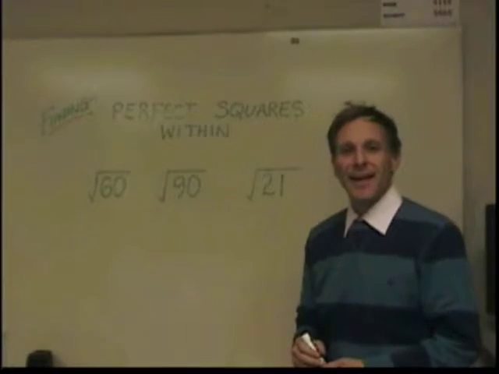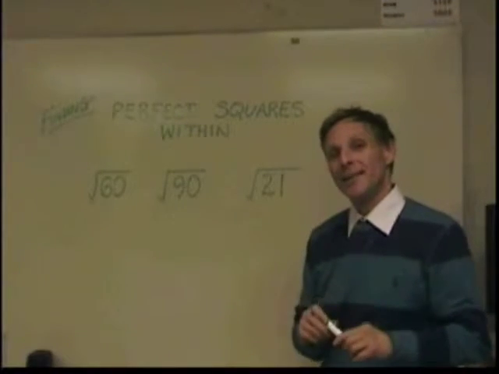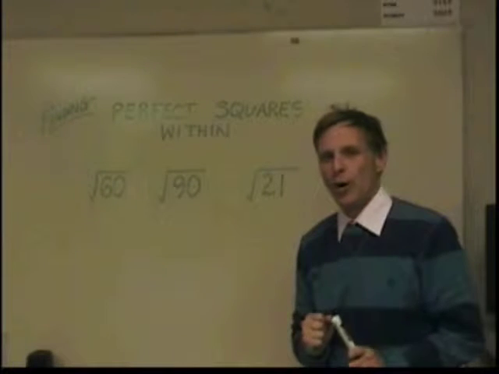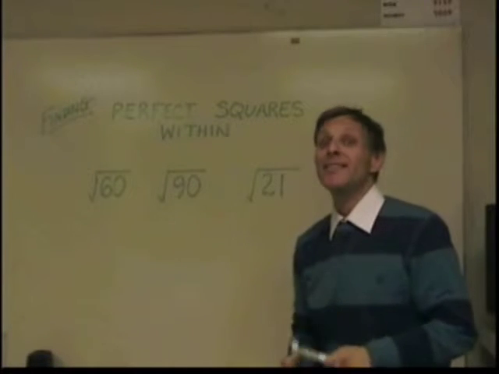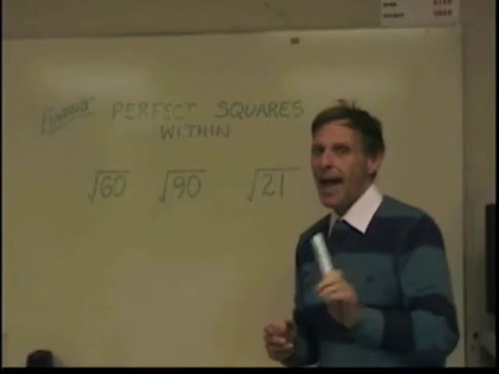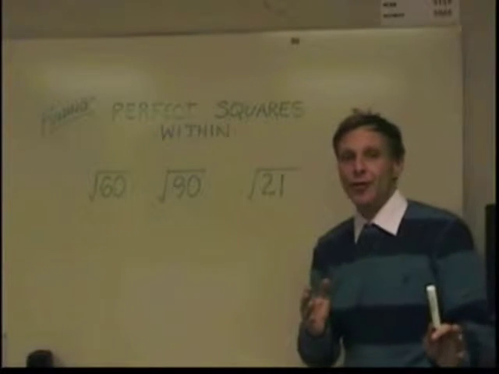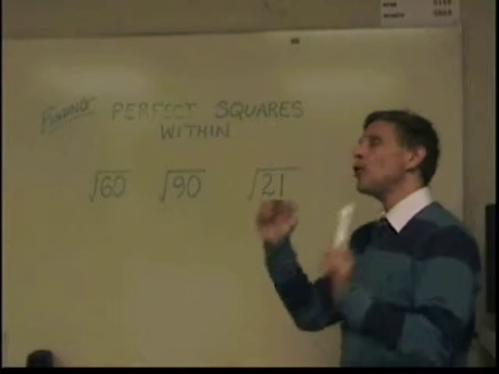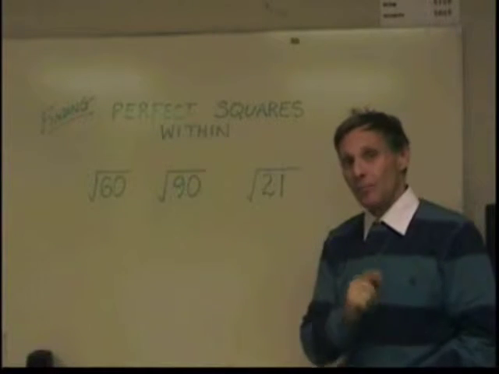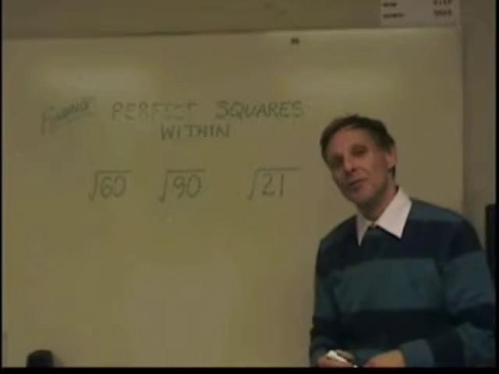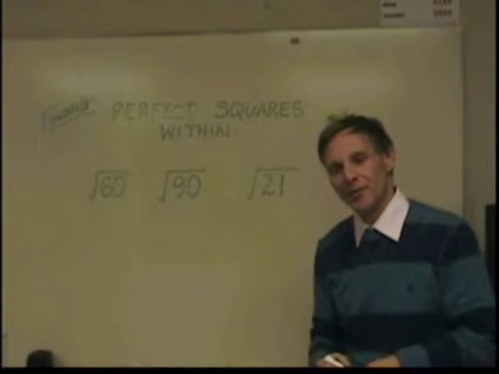Kurtz here for Easy Access Math, and I have a short lesson here on finding perfect squares within, which would be simplifying radicals. And to do this, what you need to know and what you need to do is know your perfect square numbers and be aware of the multiples of perfect square numbers.